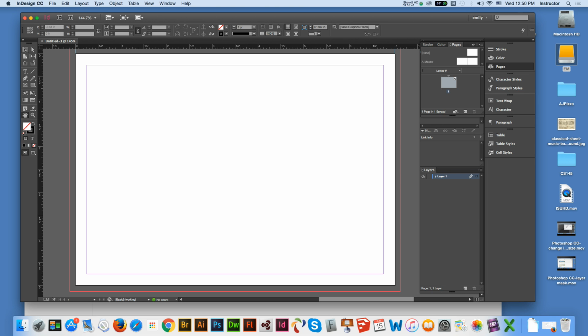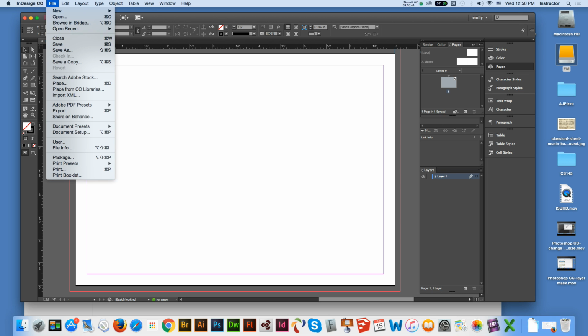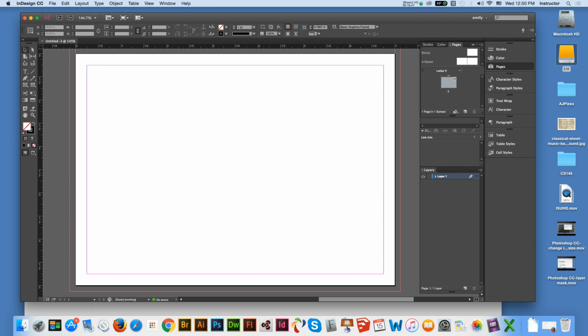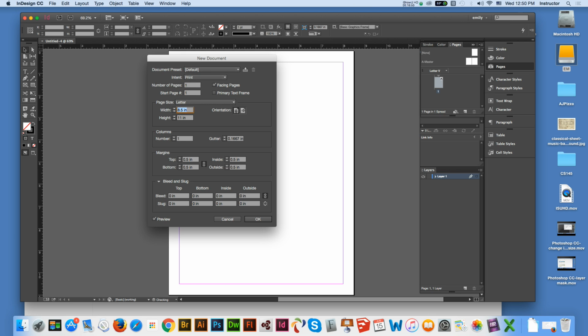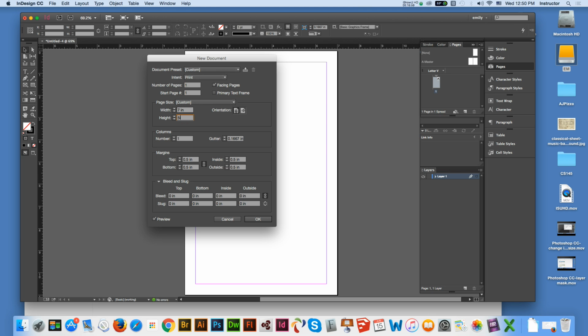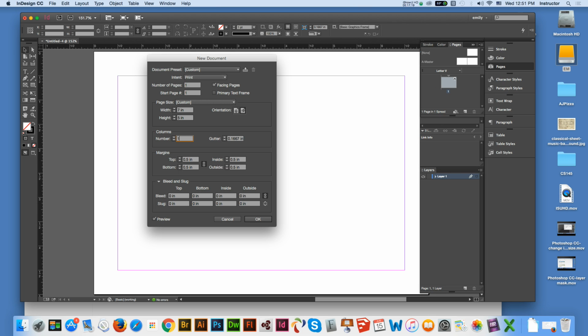That is how you set up InDesign pages. The next thing I want to talk about is, let me close this. When you create a new document, 7 inches, 5 inches. If you want to create a magazine or anything that has a binding and has 2 pages facing each other, you need to check this called facing pages. For now, this one is for the postcard, so I don't need to have a facing page. So you need to uncheck this. Okay?